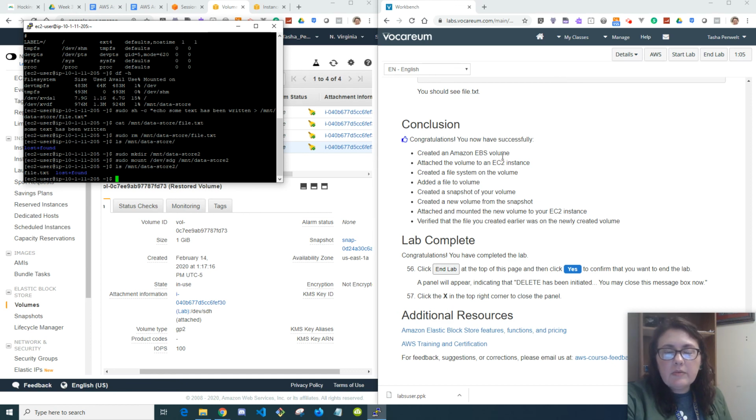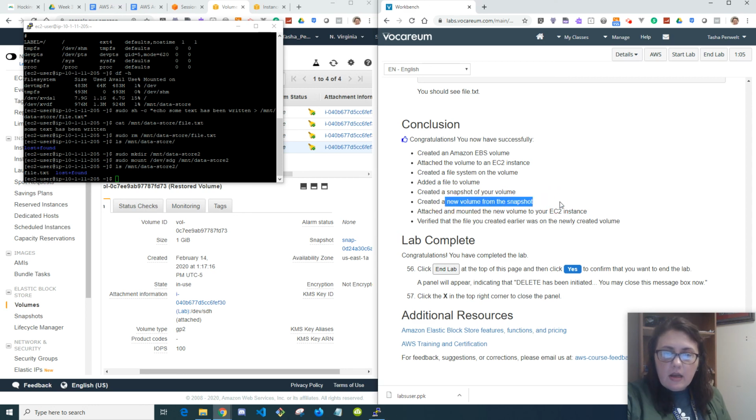We created an elastic block store volume, which again is the storage for instances. We attached that volume to an EC2 instance. We created a file system on the volume, which was this stuff right here. We added a file to the volume, which is this stuff right here as well. We created a snapshot of our volume, which is basically used for backup.